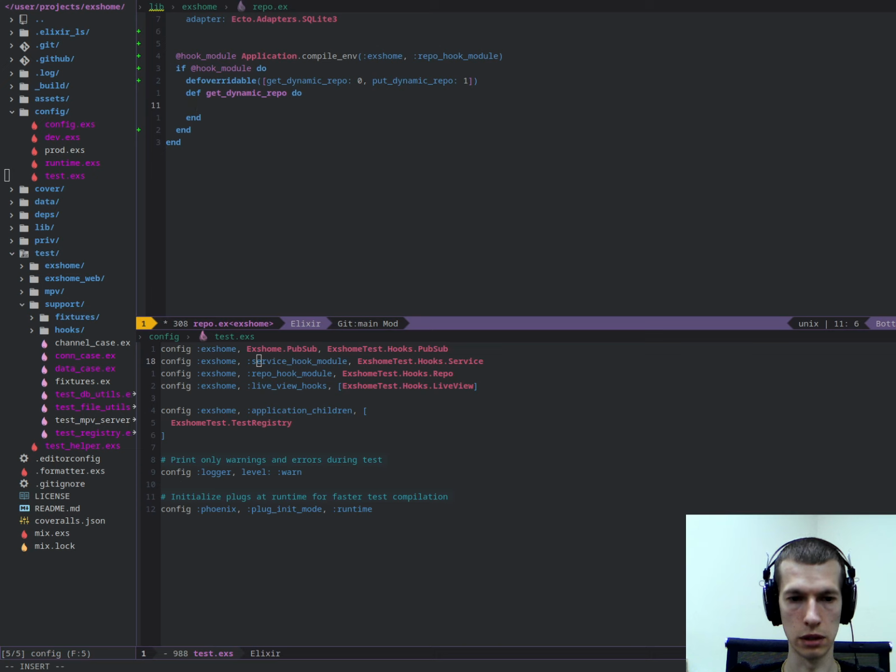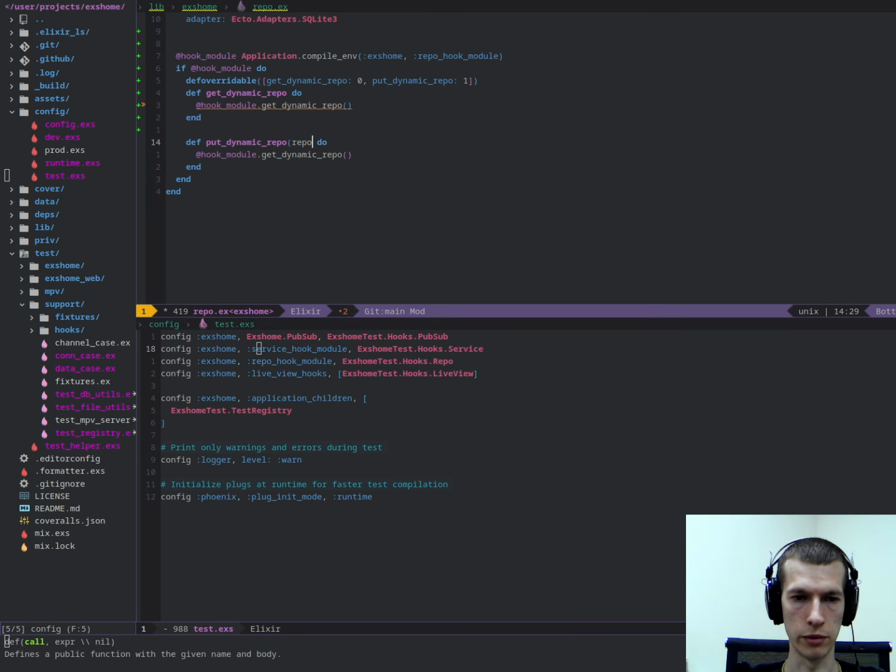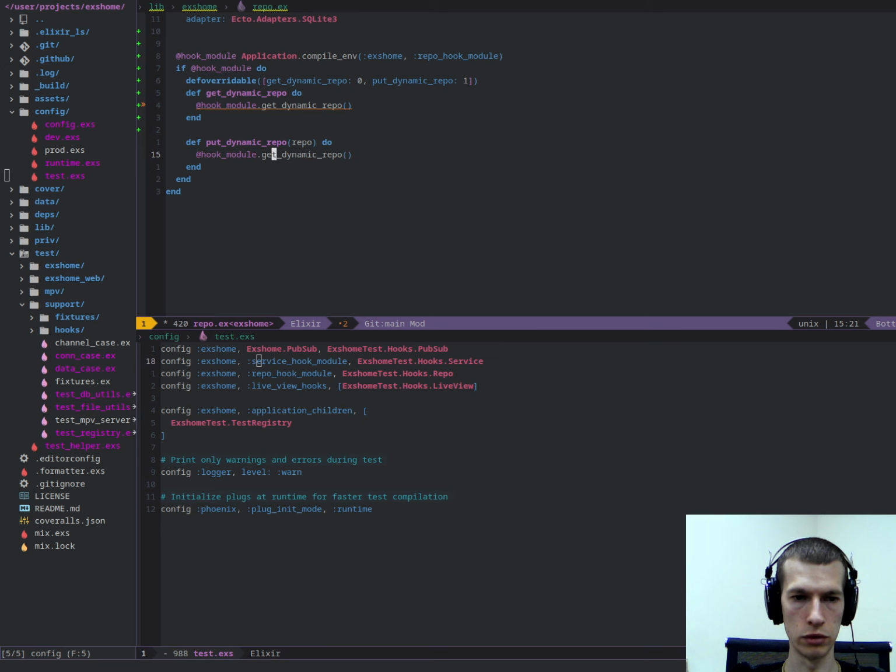It will module get dynamic repo and put dynamic repo. Put module dynamic repo. Okay.